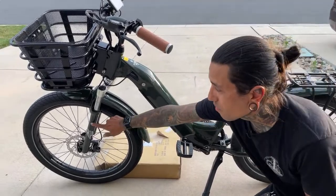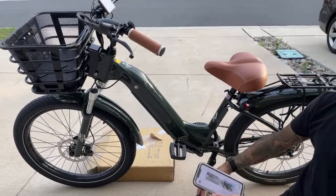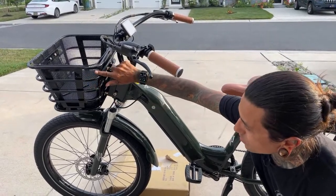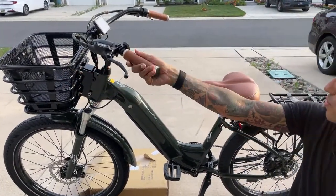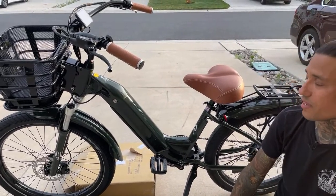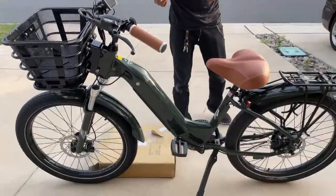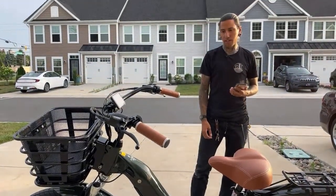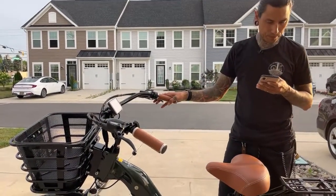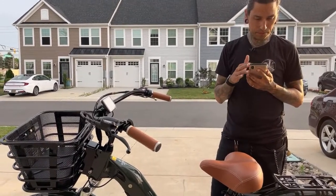So literally you can choose the color of the fork, the colors of your fenders, the frame color, the basket color, the mesh color on the basket, your grip color, seat color. I mean, there's so many different customization options on this bike. It's awesome to have, and the fact that they build these right there in Newport Beach, California, you can't beat that. The customization options on this bike are superb. I'm really happy about it. They have stock colors on their website for you to pick from, but he picked his own custom Pantone color.